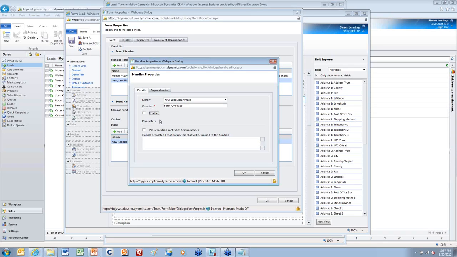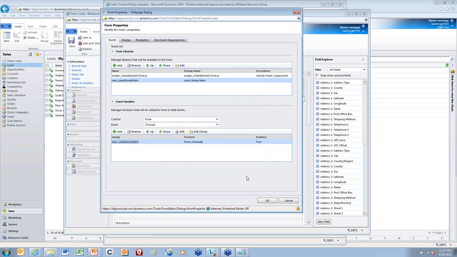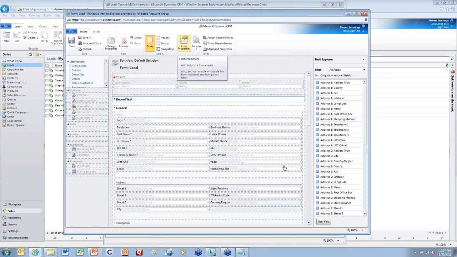So you can actually add all this code in here. You can work on it during the day, and then after 5 o'clock, when they say, go for it, you can actually log into CRM, do the enable button, and it's actually live at that point. So it's just a great way of controlling what things are on and off, and you can leave your function name in there so you don't have to retype it in later. So I'm going to click OK.